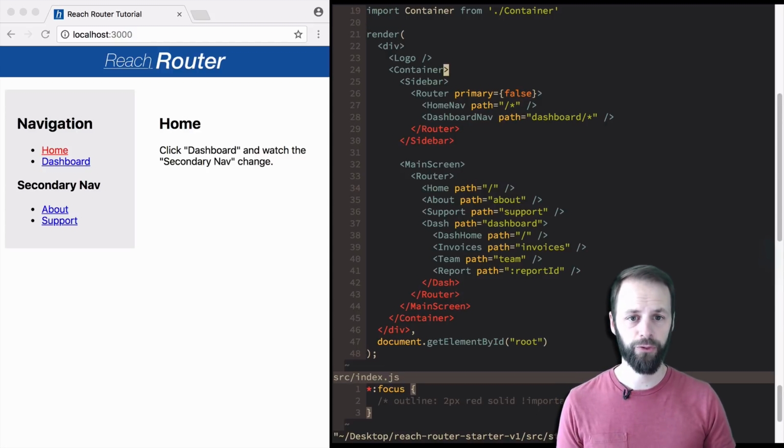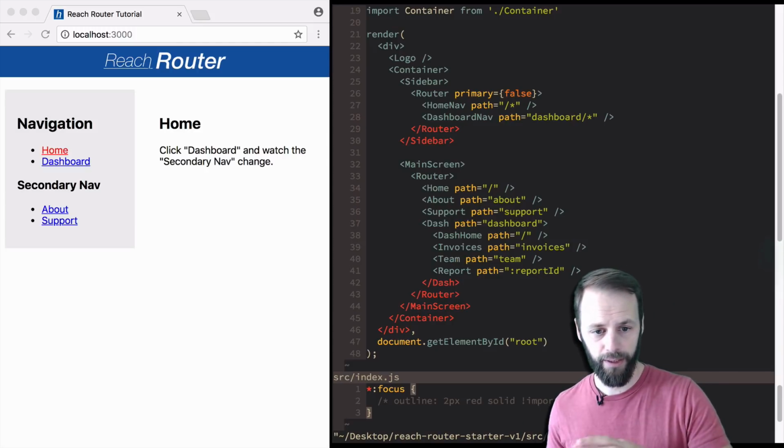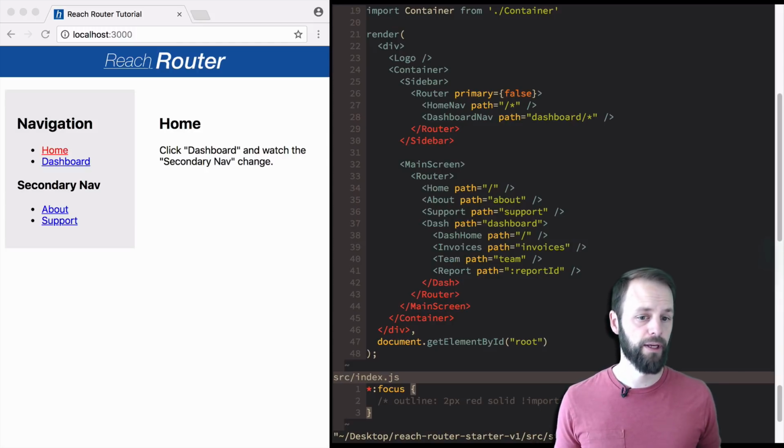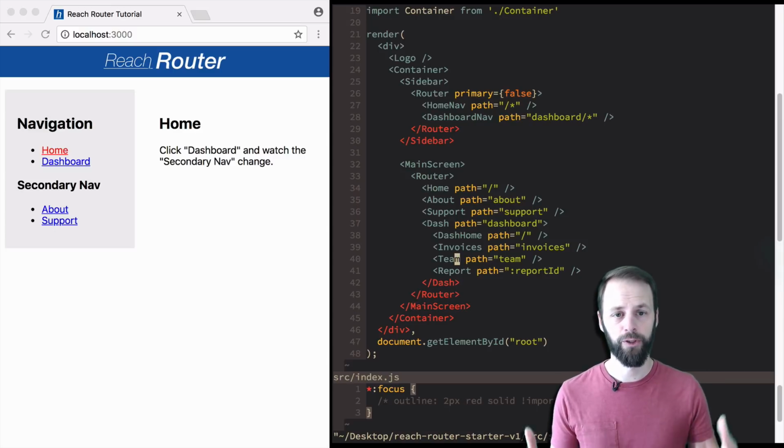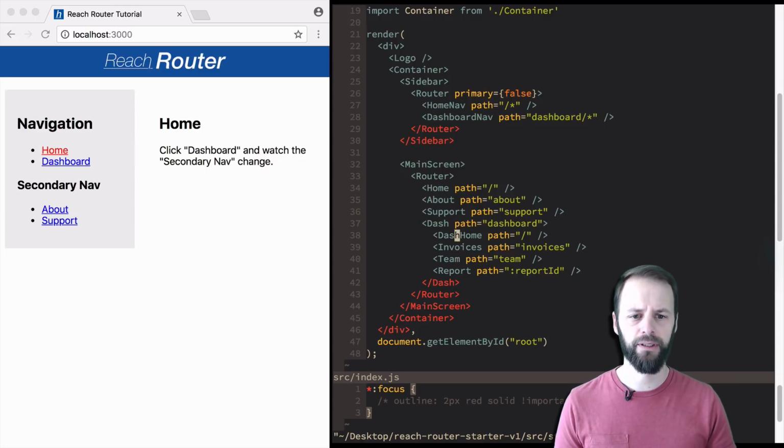I wanted to show you around Reach Router really quickly, some of my favorite features. First up, I really missed nested route configs, where you can just list all of your routes right here in one spot. Now, that doesn't mean that you can't embed them deeper in the app. You can do that too, because that makes a whole lot of sense for a team that's big. But it's also nice to see a handful of your routes and their nesting right here up top.